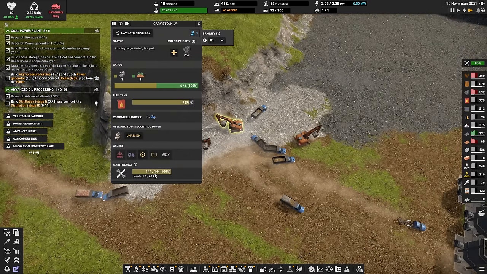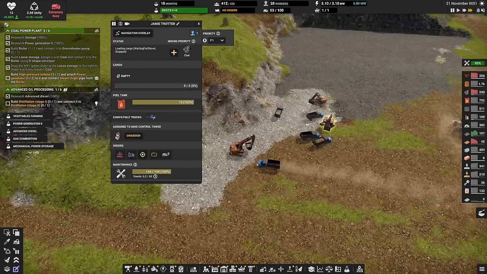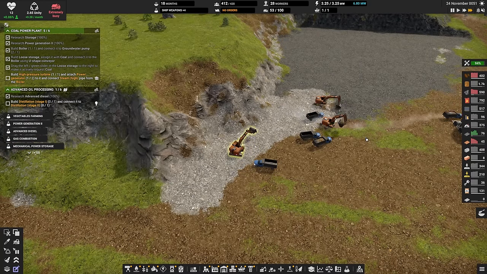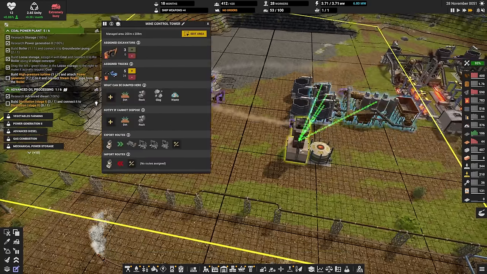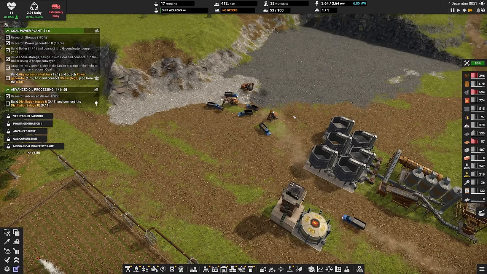Guys, move here. Move here. Move there. There's only three of you. Like, Cole was doing great, and then suddenly there's none of it.